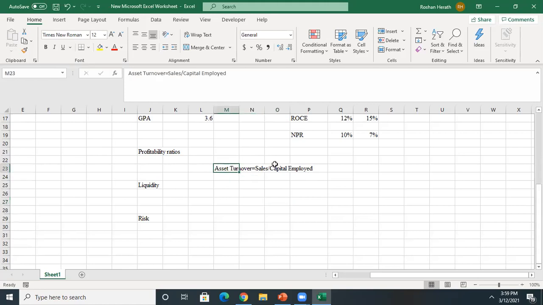But at the moment, if I'm just to tell you, when it comes to the asset, most of the time you acquire the asset or you finance this asset using the money that you raised from the issue of shares, basically the equity capital, as well as the debt capital. So effectively, how you acquire this asset is going to be through the capital that you have raised. So that's one of the main arguments why we should take the capital employed.